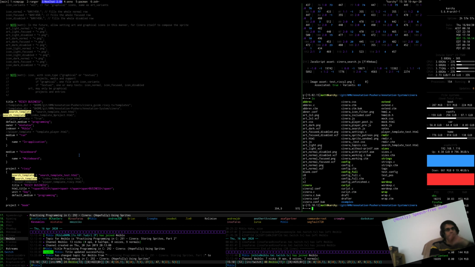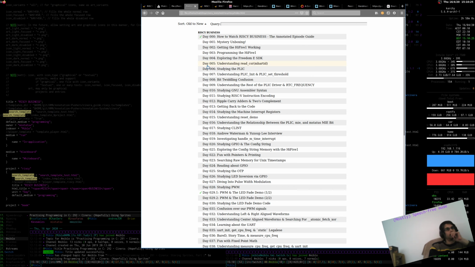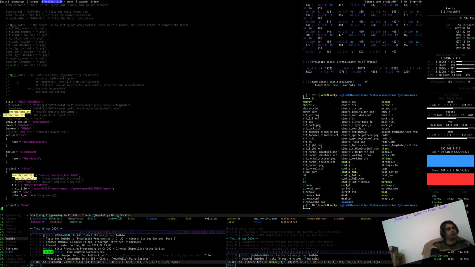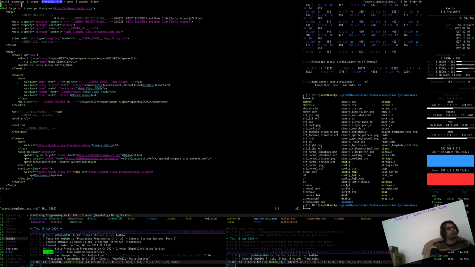Looking for search template test. Okay, so that is in here. Search template test. Now I wonder why I'm not getting anything out of it. There's that.